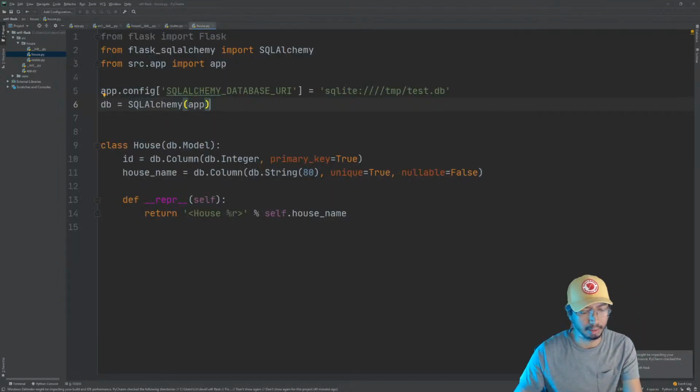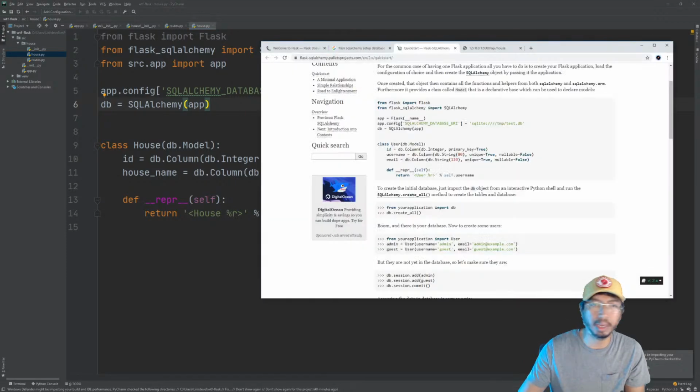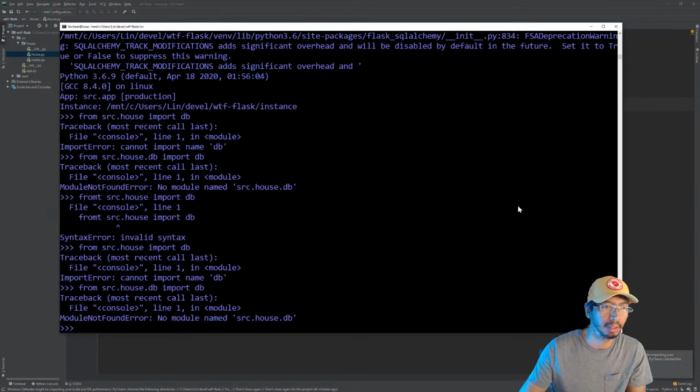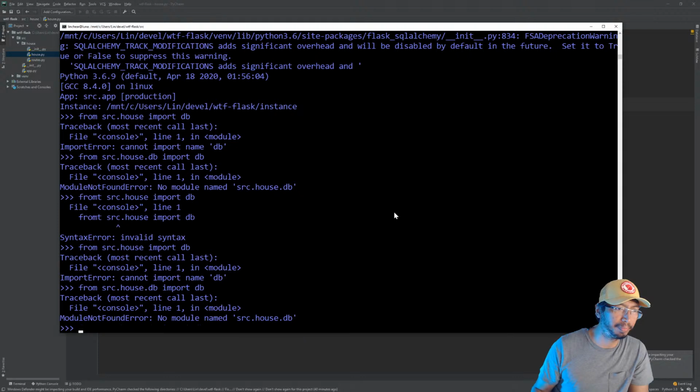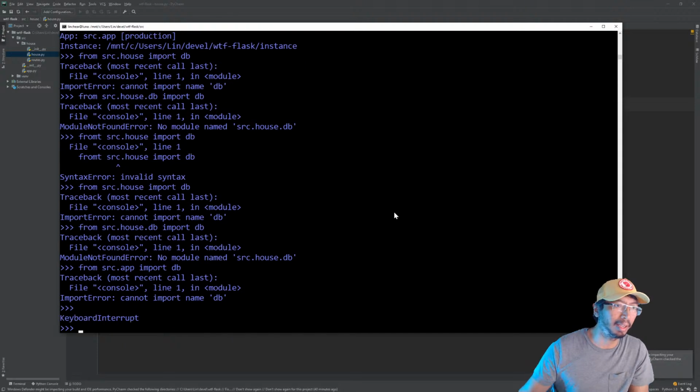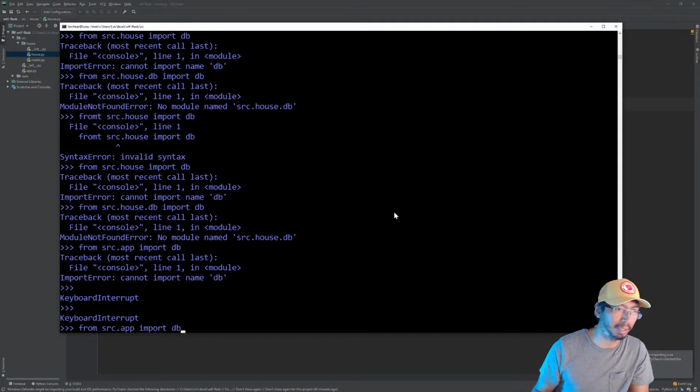Let's see. From my application, import DB. DB create all. Son of a, from the source dot app import DB. God, I hate working in the command line of Python like this.